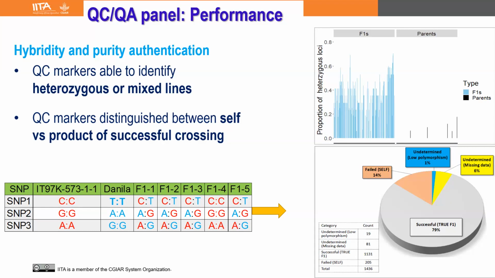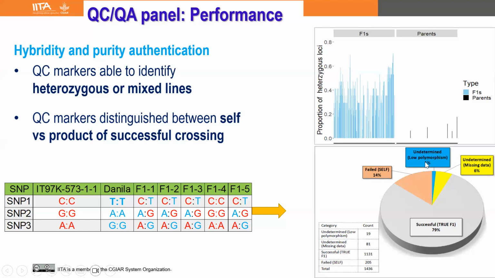And so with that, when you have a large data set, you have to derive some statistics that can help you quickly scan through the large germplasm. So we computed the degree of hybridity of each F1 and used it to sort the progenies quickly. In our assessment, we found that the panel was able to detect true hybrids: 79% of the F1s we had were true hybrids, and 15% were selfs that we could detect. And then we had issues of missing data, where you could not confidently determine the hybridity of a particular F1 because you have a lot of missing data across that F1.